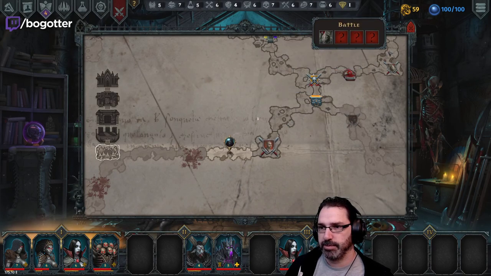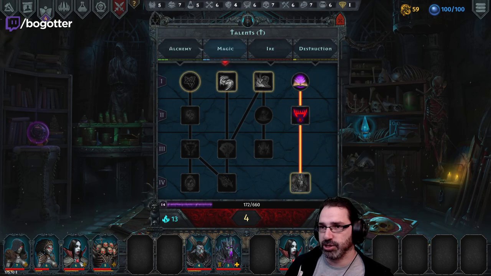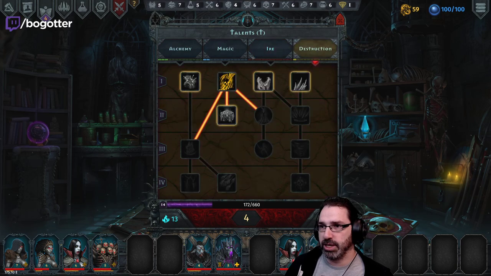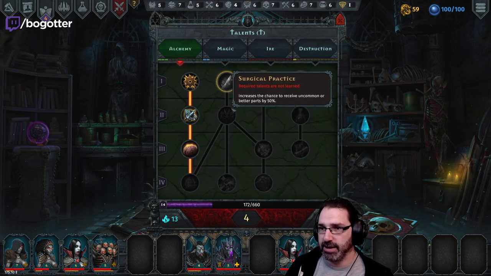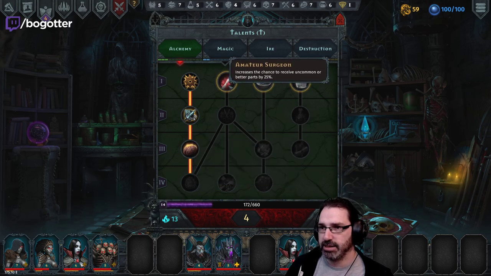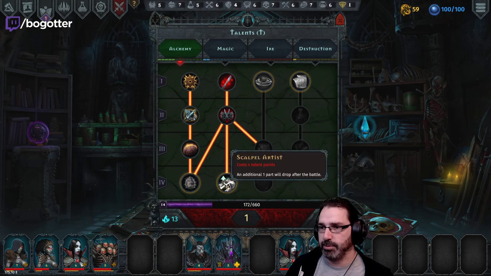Let's go for Iratus. All right, so the next thing is just another fight. This one has a golem. So we probably don't want the stress group in there. So here's the talent trees. As Iratus levels up, you can increase passive abilities, gain spells that he can use, all kinds of stuff. I'm going to grab this right now. Actually, I can't. I have to do this and this. Increases the amount of wrath that he gains in battle. Oh, I forgot. So we got to do this first. And now we can save up the 4 to get that.